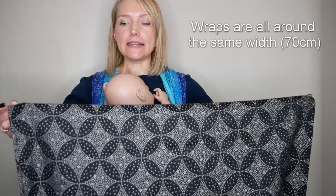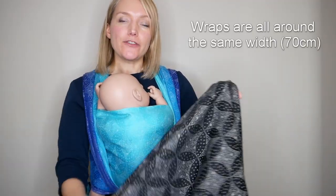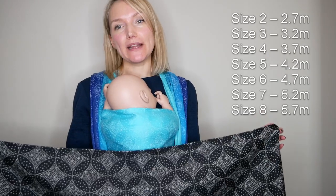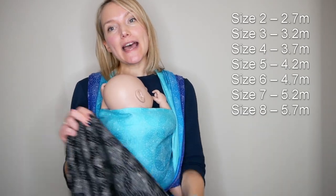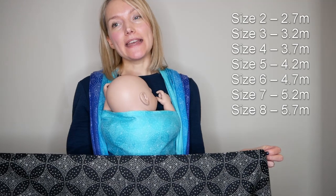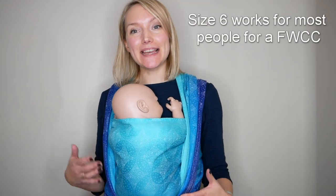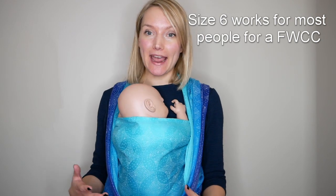Wrap sizes are determined by their length rather than their width. So here we have a woven wrap, and they're all very similar width. Now if you are going for a smaller size, that would be a size 2 and it's about 2.7 metres. A longer size is a size 7 and it is 5.2 metres. For most people, a size 6 will be perfect for a front wrap cross carry.